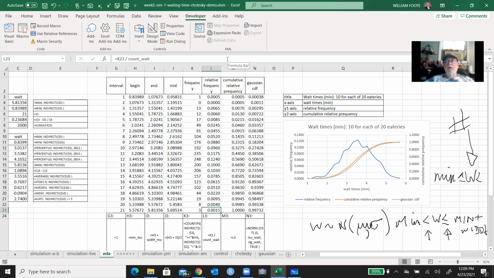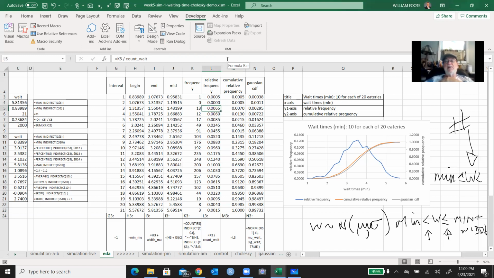And we have the relative frequency here, which is frequency divided by the sum, which are 2,000 of these things in simulation. And then we do a cumulative relative frequency. We want to know that too. That's called the ogive. It's equal to relative frequency in the first instance, and in the second one, it's equal to the previous plus an increment.